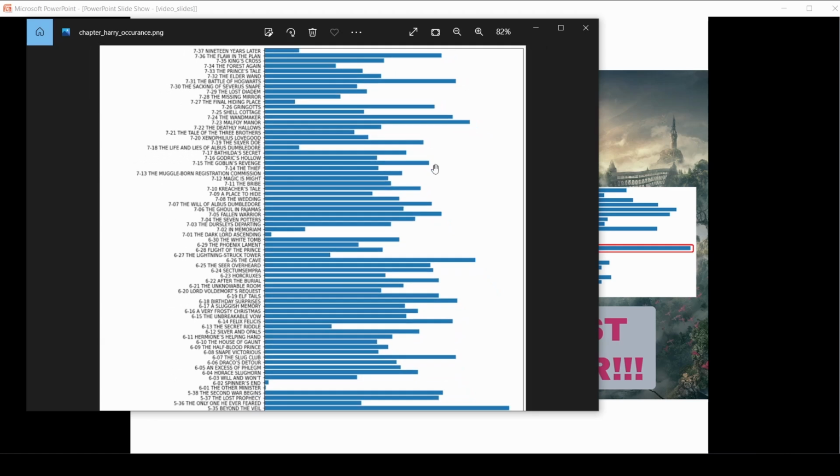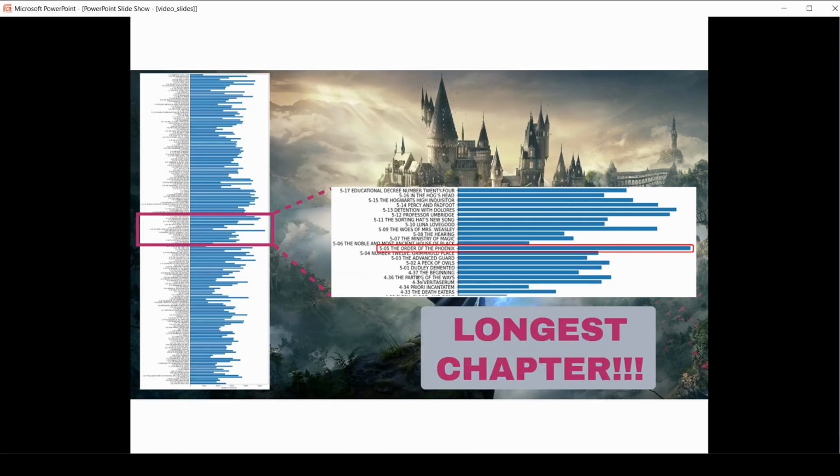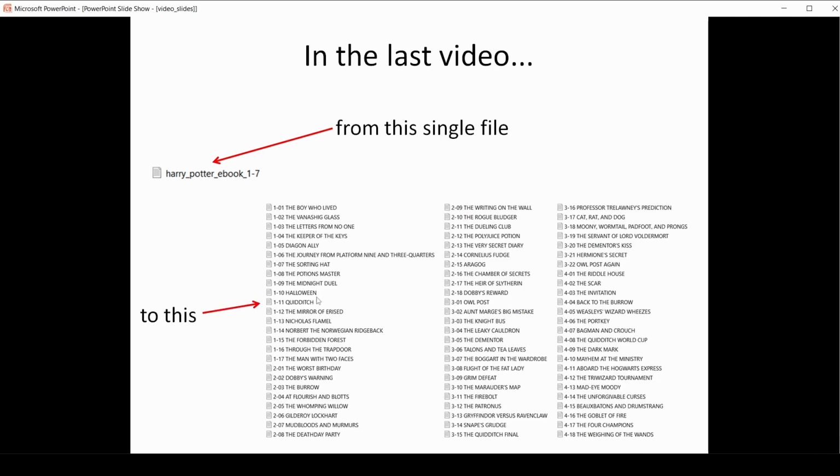So after going through these examples, I hope you understand what I mean by chapter comparisons. Now let's see how we can do that mentally, and then we can go to the code after that. The process is actually very simple because in our last video we already did some pre-processing. We have converted this single file, which has all the contents of our Harry Potter novels, into individual files where each file represents one chapter. The file name also has the book number and chapter number as a prefix, followed by the chapter name.